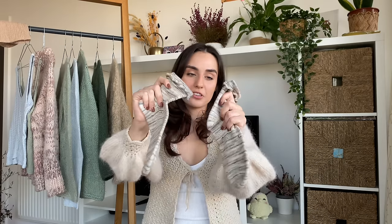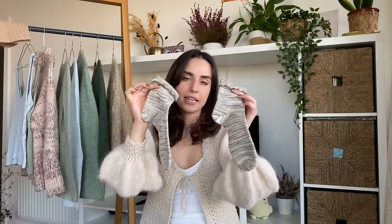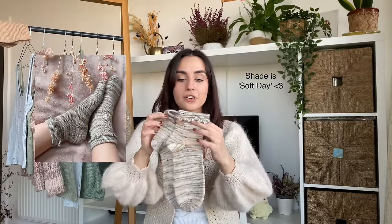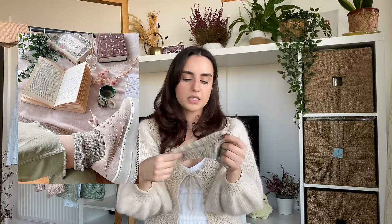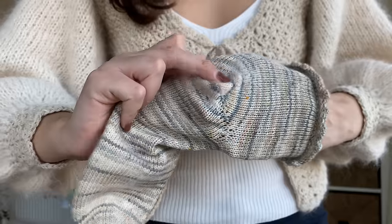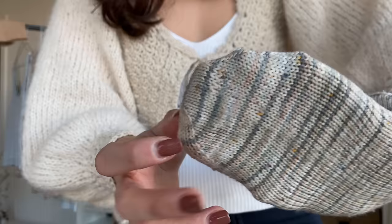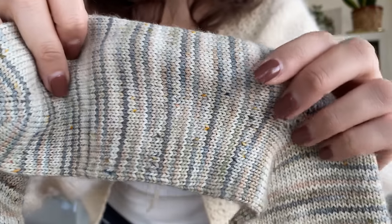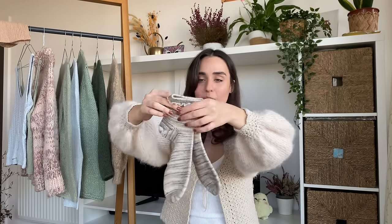Next I made Petite Knit's Ruffle Socks and I absolutely love these — they're so cute and really work with the coquette style that's in right now. This is hand-dyed yarn by Life in the Long Grass. These socks are knitted cuff down and have a short row heel, which is not my favorite as it's a bit too snug on my heel. This yarn does pill — I've recently de-pilled these but you can still see some wear at the toe, and I don't think I wore them more than 10 times. I definitely had second sock syndrome with these; it takes me about four months to build the courage to begin the second one, but I managed to knit both.